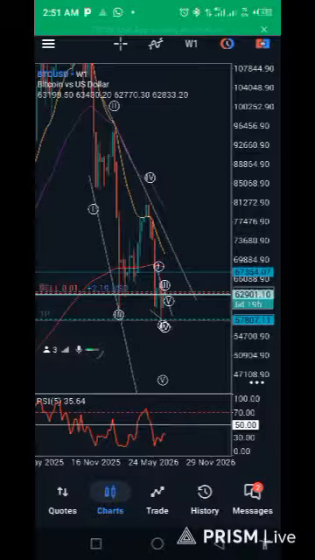Sometimes it becomes a range. Sometimes it falls down very fast, but most times it's always slow. So that's wave 4. Then after wave 4, then wave 5. This thing I'm saying now, wave 2, wave 3, wave 4. Look at how long it took wave 1, wave 2, and wave 3. This is wave 3 now that is happening.